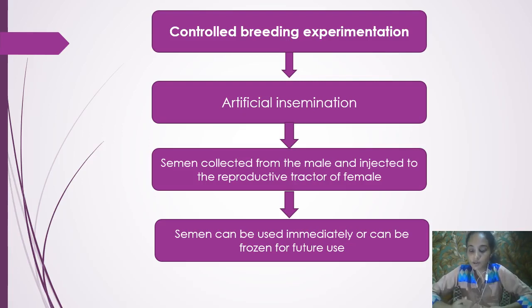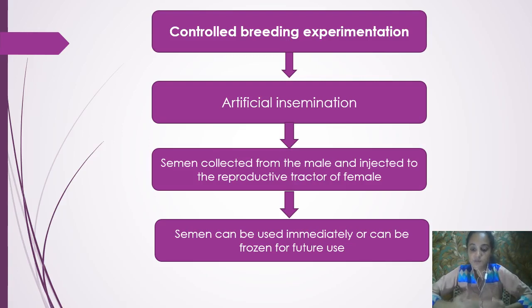You know, with liquid nitrogen, the semen that contains the sperms can be stored for future purposes also, because you know that animals cannot be transported from one country, from one continent to another continent. So what's the best option we have? We can freeze the sperm or the egg, and they can be carried from one country to another country, and we can develop those breeds in the other countries.